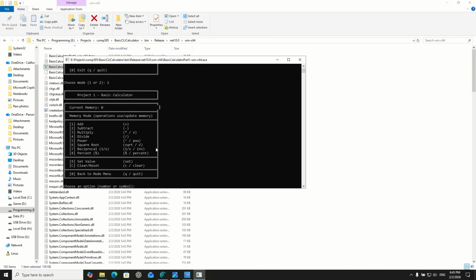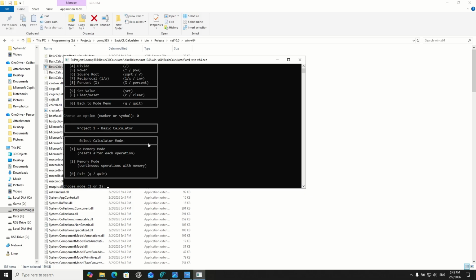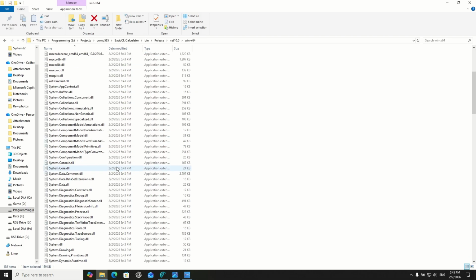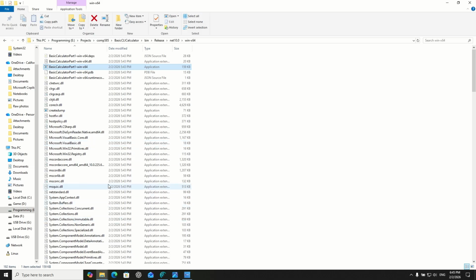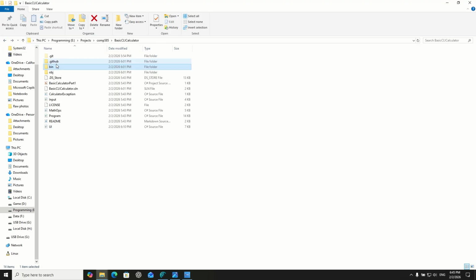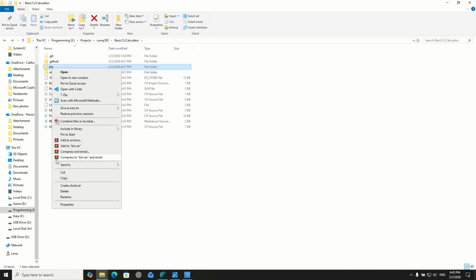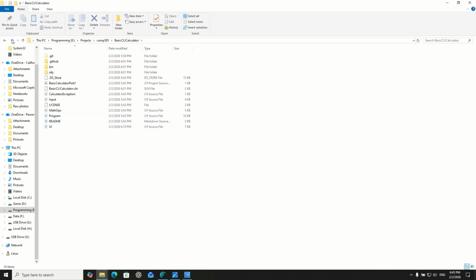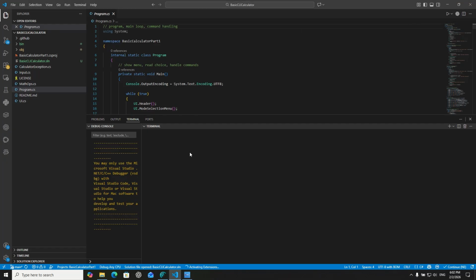I can choose, for example, just exit, right? So this doesn't require running any code or having Visual Studio or knowing any coding. But I will have to upload these separately because these are super heavy and they made my whole project heavy. So I'm not sure if I can upload it to Canvas, so maybe I'll upload the bin folder separately. But other than that, we can go back to Visual Studio to start testing. All you have to do is run the Program.cs, where the main loop exists.